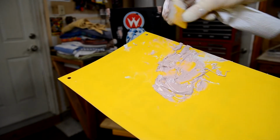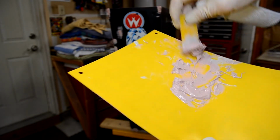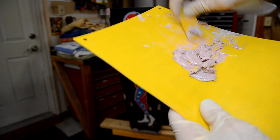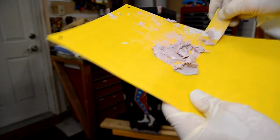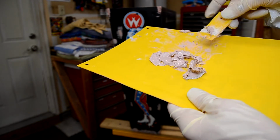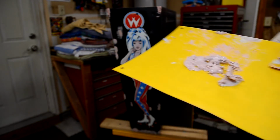And this is why it's nice using a non-porous mixing board. Once it starts hardening up, you can peel this right off. And then I just use some Mean Green on here to get the residue off, and the mixing board's all ready for the next mixing.